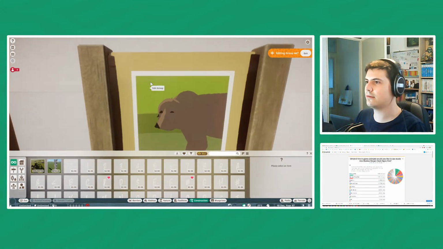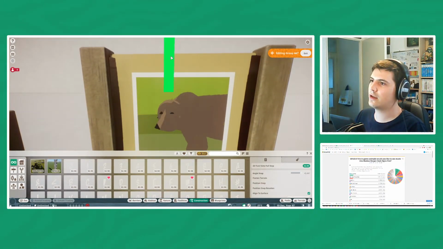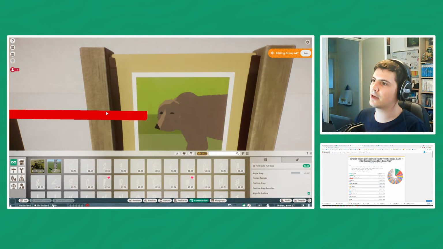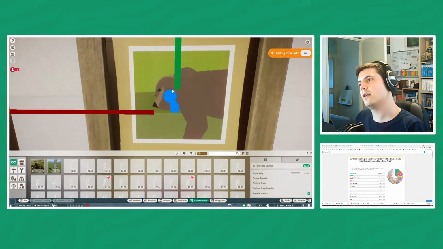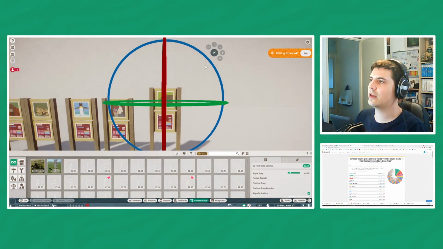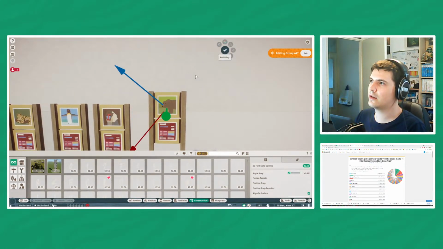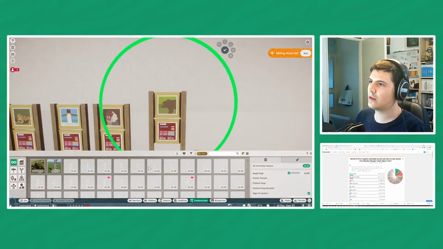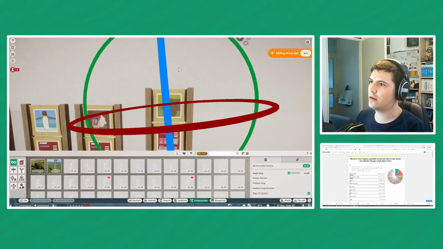Now, there's a little black thing over there that I don't want, but I can't just get rid of it very easily. Oh, wrong axis. No, wait.